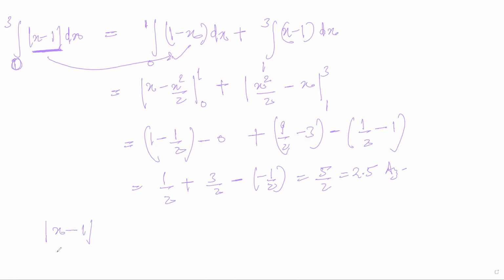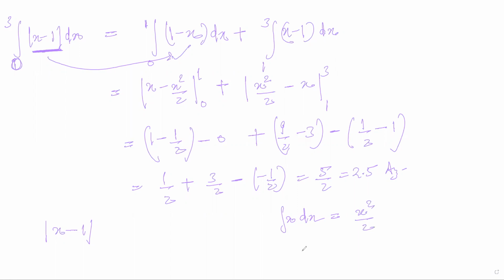doing this, why we are breaking the limit. Now, to integrate mod of x minus 1, first of all, we don't have any direct formula. Let's say, if I want to find out the integration of x dx, I know how to do it, right? You know how to do it. Just tell me for my confirmation. Integration of x dx. X square by 2. Yeah, correct. X square by 2, right?